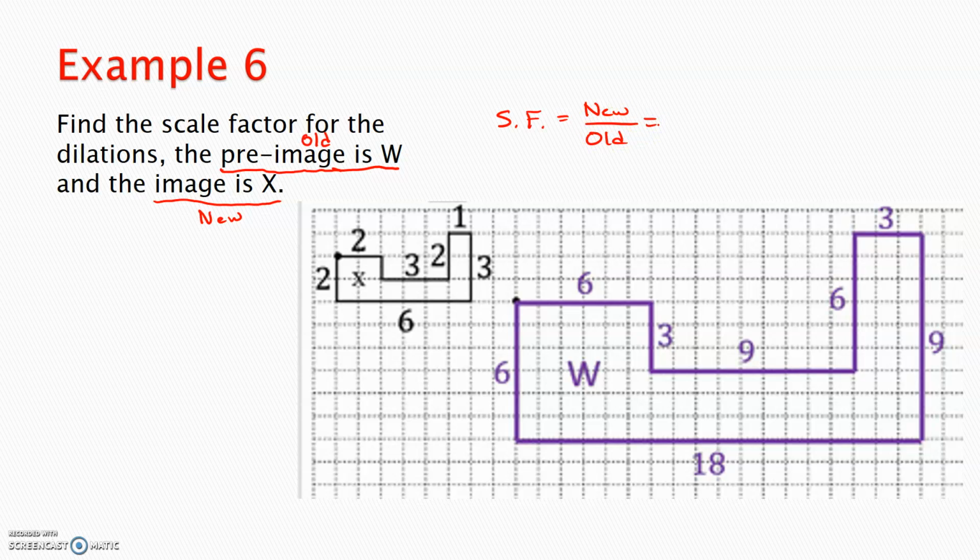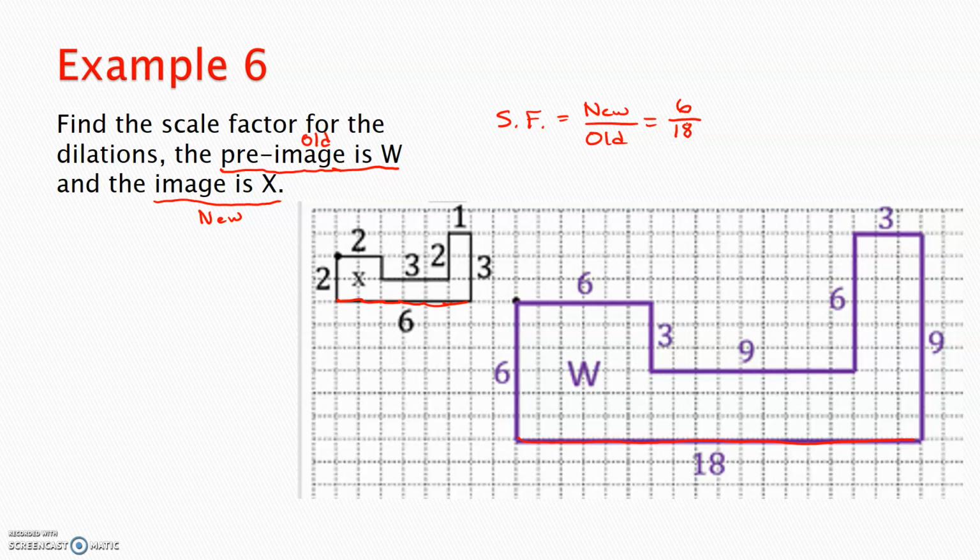All right, let's go after the new one first. That's X, which is the little one down here. Okay, so if that's the new one, that means that it is a reduction. So again, I should be thinking right now, hey, a number between 0 and 1. Okay, now I just got to pick a side, pick a nice side. And you have plenty to choose from. I'm just going to pick the bottom. So 1, 2, 3, 4, 5, 6. Oh, I was already counting. Duh. So it's okay. So that one's 6, and I got to compare it to the old one, which was the pre-image down here. All right, I'm assuming they counted correctly. That's a distance of 18.